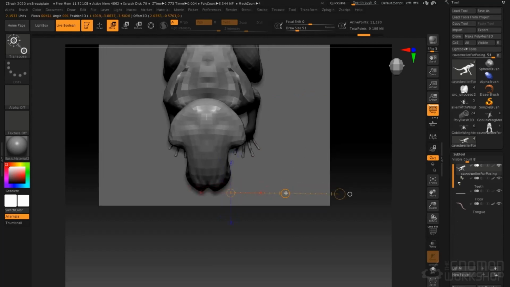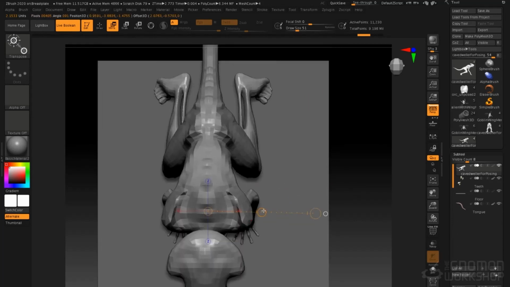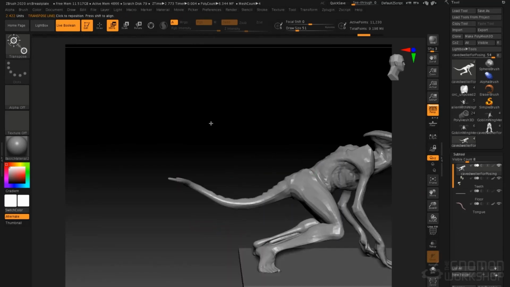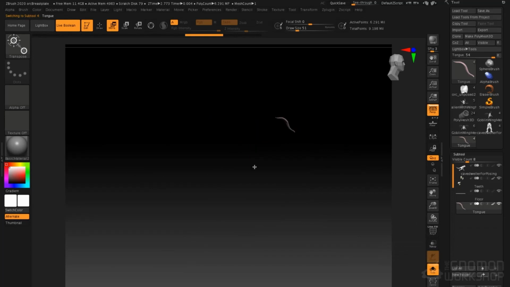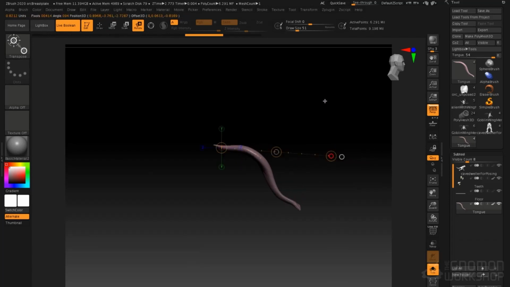And then I click on any of the circles and I can move the transpose line and place it exactly where I want it. If I click on this circle, I can move this and I can position that transpose line so it lays exactly where I want it to be. So let's check this with the tongue subtool. If I select the tongue subtool, we'll solo it and I'll focus in on it. Now if I click here and drag, I'm creating a new transpose line. If I go to R for rotate, clicking the outermost circle, I can rotate around this pivot here. Go to E for scale, I can scale around that pivot.